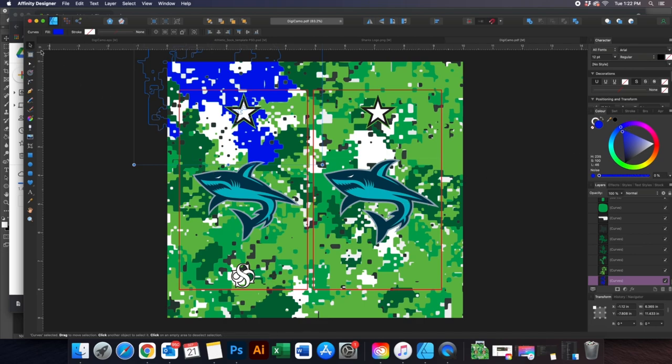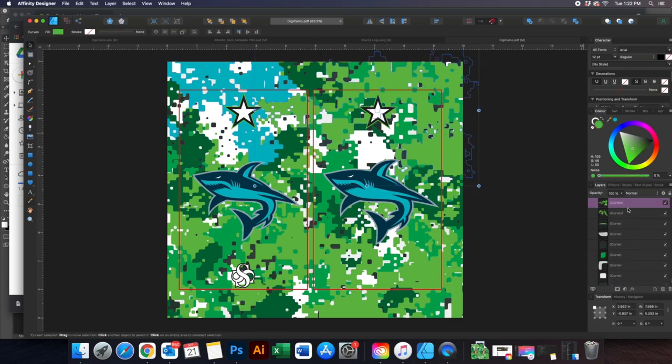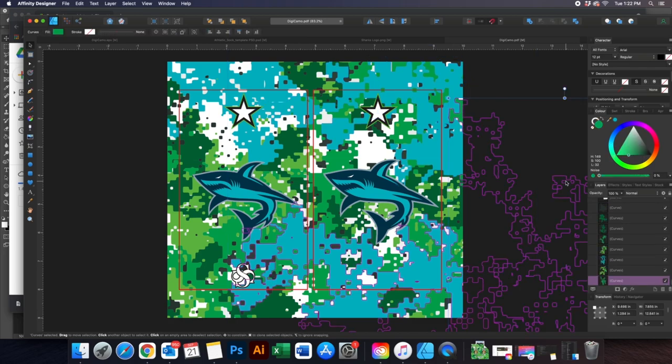All right, so what color, are we going to choose matching colors there? Yeah, we could do matching colors. Let me see, we'll go to the eyedropper tool on the left-hand side. And you notice we are in the designer persona now to find the eyedropper tool. And we'll go ahead and use this blue. So now it's matching the blue that's within the shark. Okay, and then how will you select all these other areas of light green? So on your layers panel, you can hit control or command and click all those. Then eyedropper, boom, and it changes the color for all those layers. For the ones you selected, right? Mm-hmm, for the ones I selected.